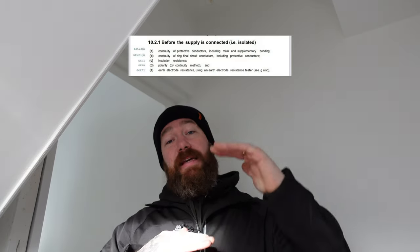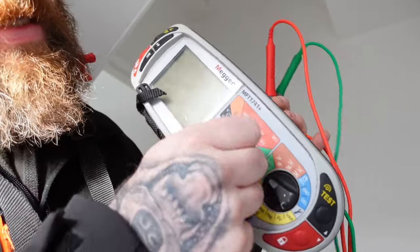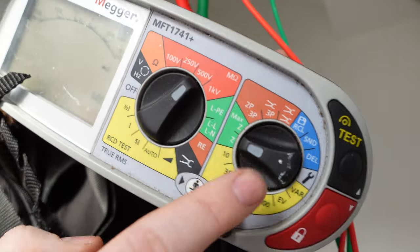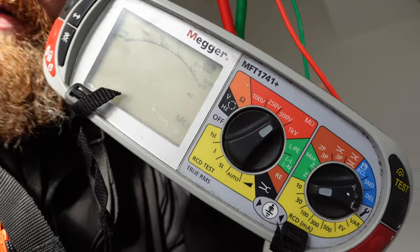Now that that's done, our next test for this circuit would be our insulation resistance. That's because in the list, we're skipping continuity of ring final circuits because we're not testing a ring final. So our next one would be insulation resistance. What we're gonna do for that is leave the earth disconnected, disconnect the neutral as well so that everything's free in the board. So we've got three cables in the board, and then we're gonna test between each one using our tester. So for this test, we're gonna be setting our tester to 500 volts, and that's in the megaohm range, which is in red on our tester. We don't have to touch this side because there's nothing red to match it up with, so it makes no odds which one it's on.